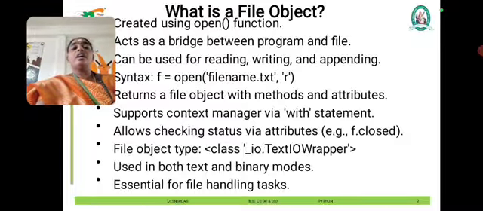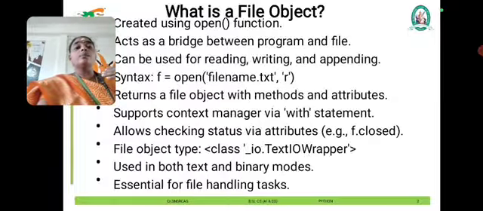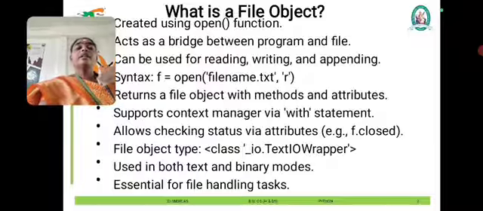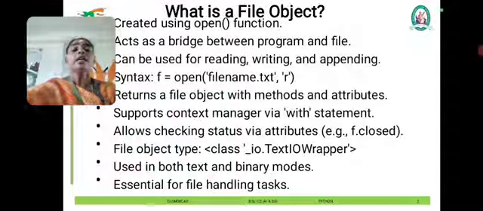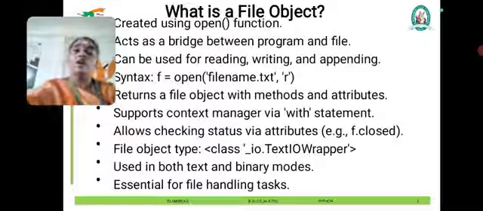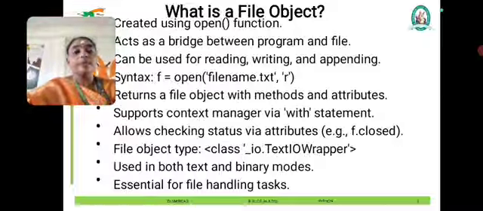For example, you create a file with the help of the open function. The open function is the bridge between your program and the file. When opening a file, you have to specify the file name as well as the mode. The mode represents whether you are performing a read operation or a write operation. It can also be reading, writing and appending. Those are the main three processes. The file is in either a text format or a binary format, normal file or binary file. Both are accepted in the same way.